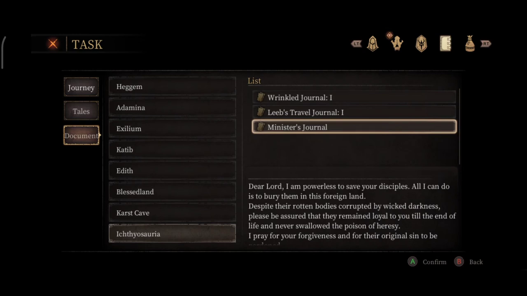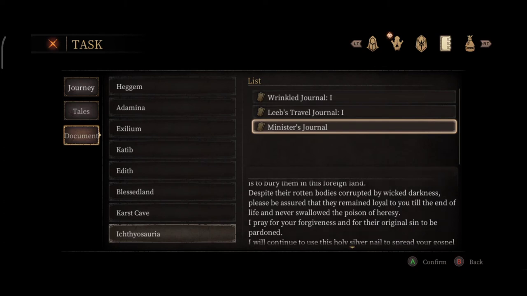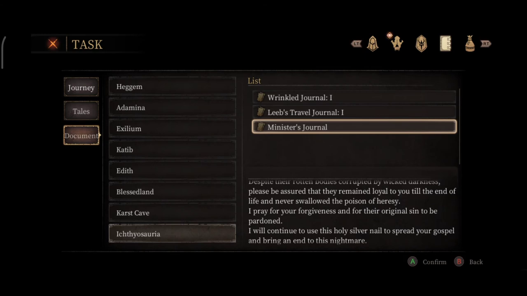Disciples, all I can do is to bury them before in this foreign land. Despite their rotten bodies corrupted by wicked darkness, please be assured that they remain loyal to you to the end of life and never swallowed the poison of heresy. I pray for your forgiveness and for their original sin to be pardoned. I will continue to use this holy silver nail to spread your gospel.